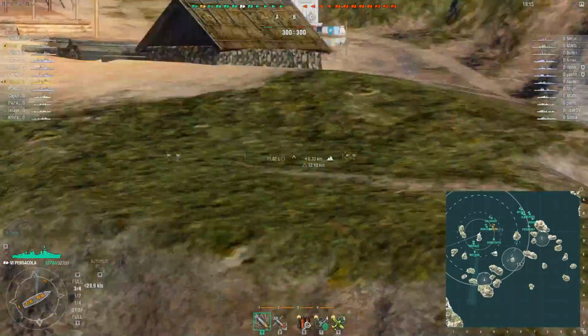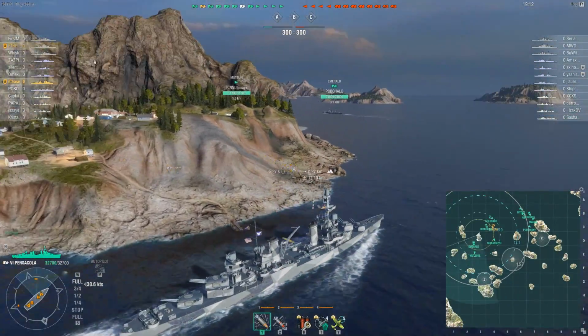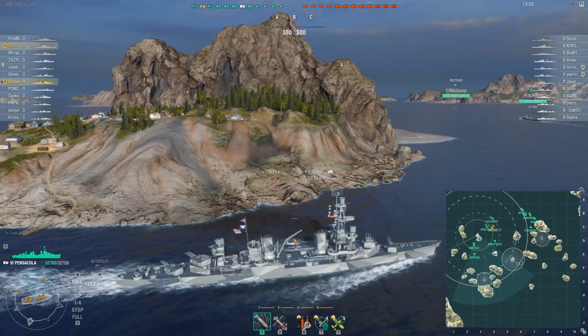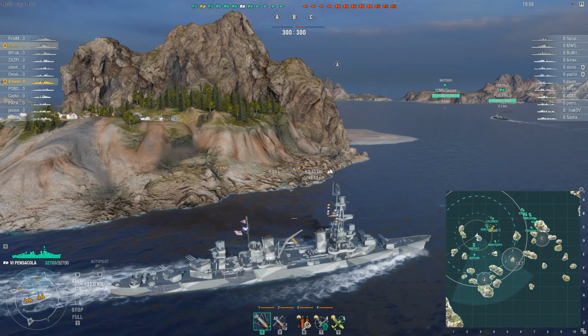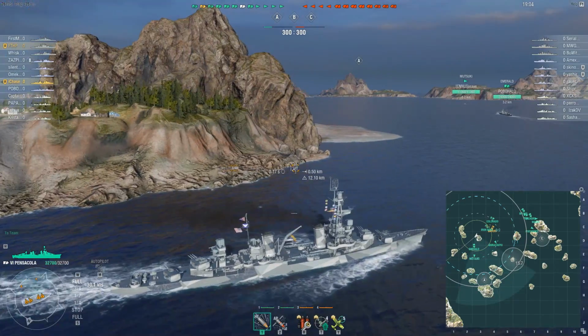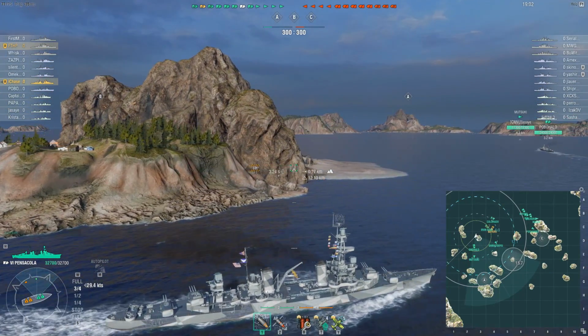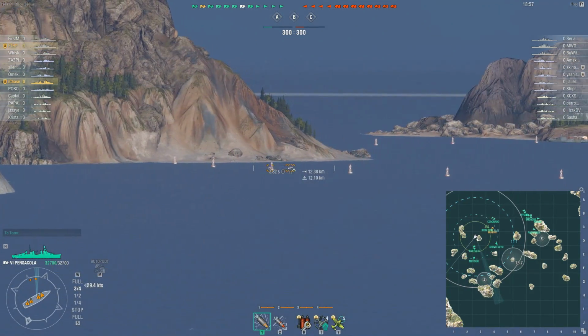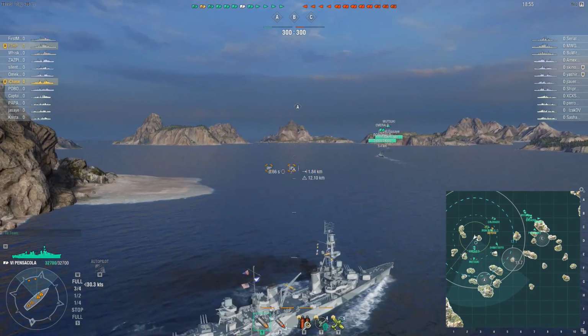In terms of the skills that I've used on this particular captain, I have gone with Priority Target, Expert Marksman, Demolition Expert, and the final skill is going to be Concealment Expert. The reason I'm running these particular skills has to do with the Pensacola's weaknesses. And there's quite a few of them on this particular ship.